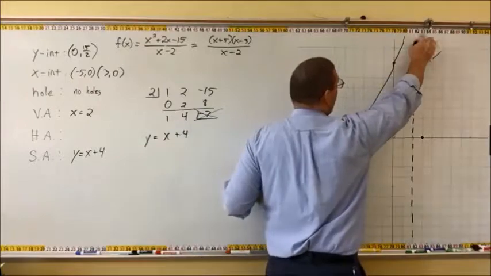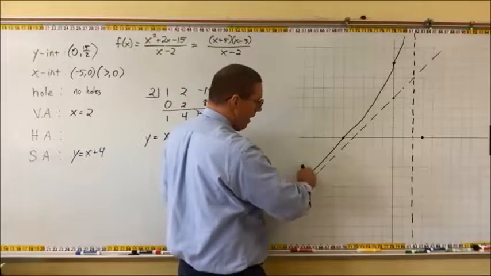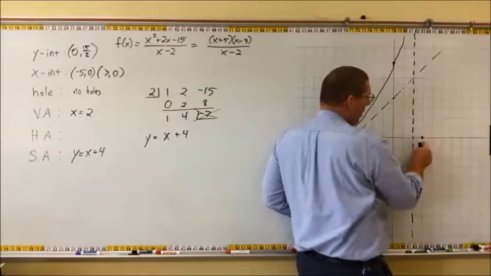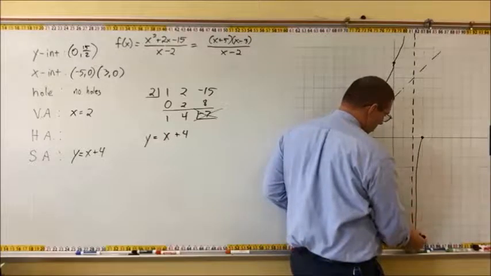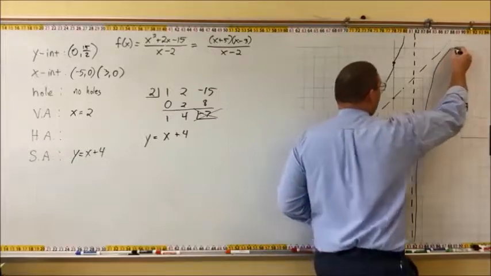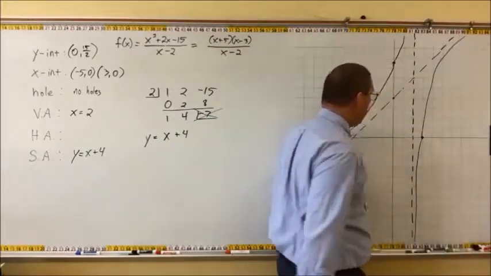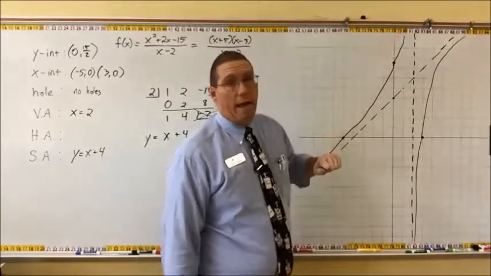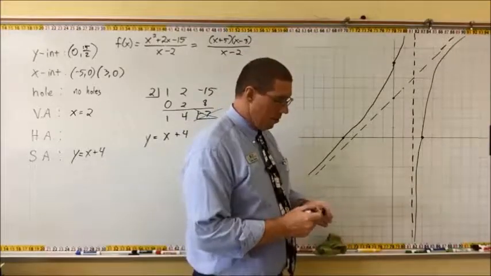So this one curves with this asymptote up here, and then down here it kind of curves at a slant, at a diagonal. Over here, are we above or below? Well, we have this x-intercept. So we know that the curve down here is going to follow the vertical asymptote, just like that. And then it's going to go kind of up here, and it's going to curve with the slant asymptote like that. Okay? And so that is the graph of this rational function. Instead of curving horizontally, it curves at an angle. It curves at a diagonal along the slant. Okay? And that is this rational function.